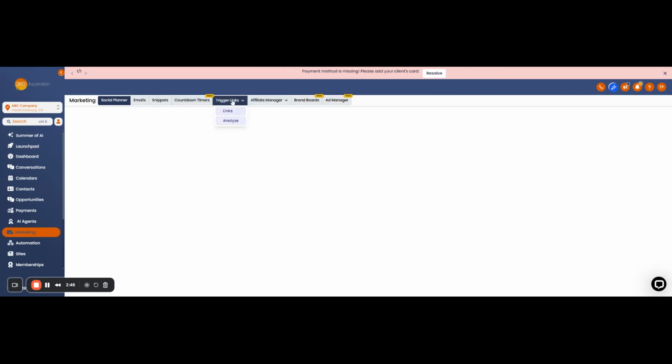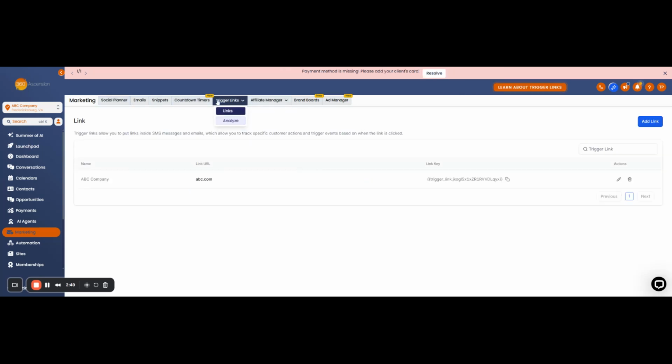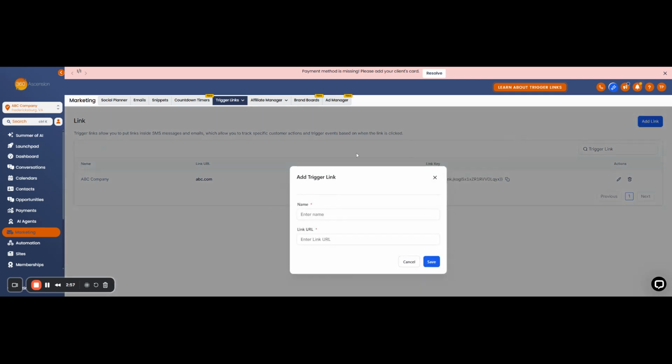We're going to go to trigger links. Just click on trigger links, and you'll see where all you need to do is add the link. So you'll just click on the blue button on the right, click on add a link.